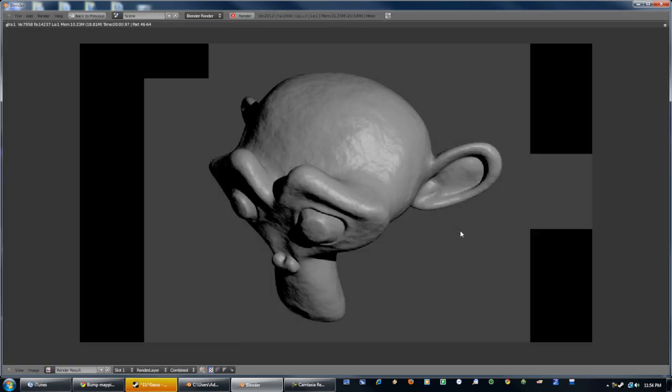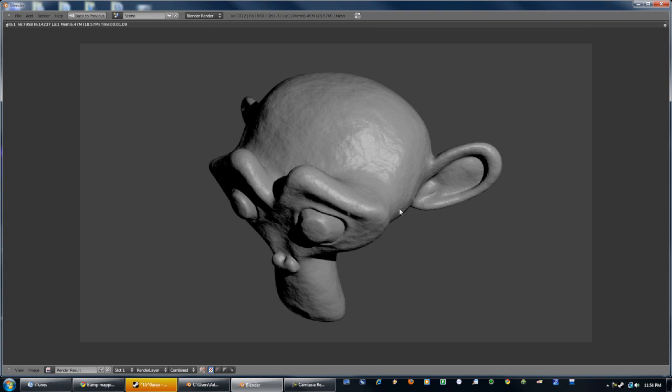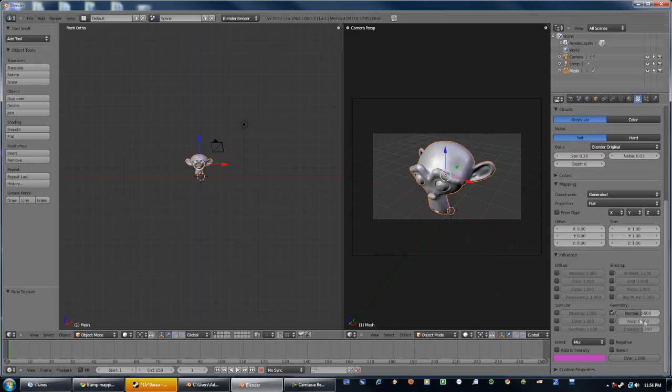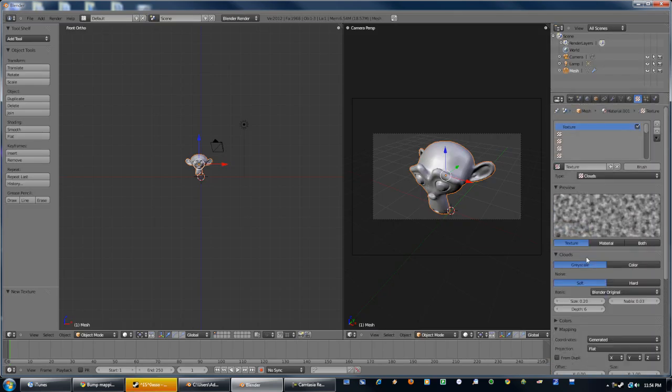Then press F12. And then, well, look at this, we're having a little bit of texturing here. Put the normal a bit more up to around 3. Oh, too far. Around 1. And yeah, that's basically it. But wait, I'm going to have a little bit more fun here.